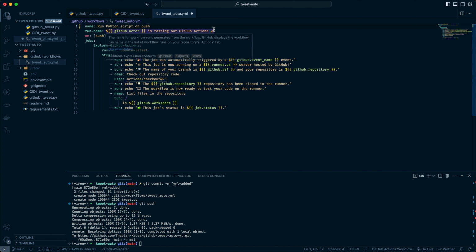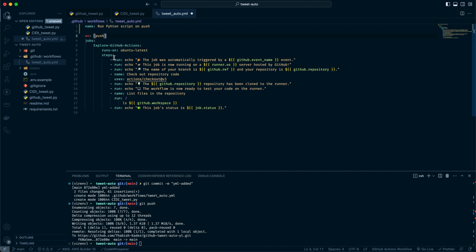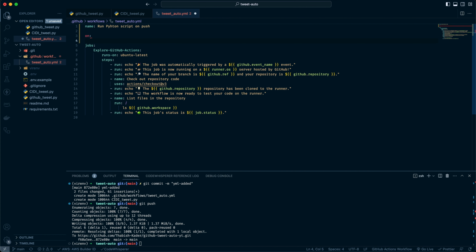And the next one is, instead of this run name, we'll give on. So on basically means when should this workflow run. So in this case what they provide is when it pushes. So we'll also do the same, but we'll give some other parameters like the branch. So make sure the indentation is correct. So here push, so this workflow should run only when we make pushes. You could also alternatively say pull, so this workflow would run only on pull requests, but in our case we'll use push.